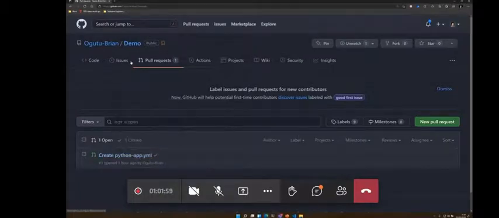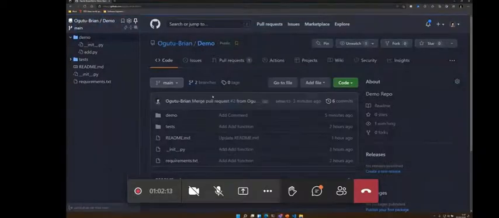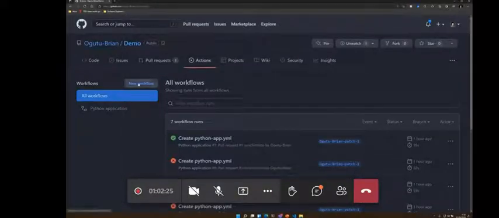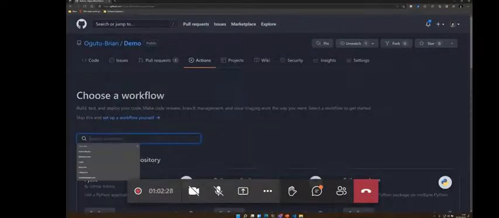Now, GitHub has GitHub Actions, and GitHub Actions helps you create such kind of pipelines where you could do the testing, and you can also use them for deployment, just like you had been shown. So if I want to add an action to do some form of testing for each and every pull request before it's merged to the main branch, you can click on Actions and then New workflow, and then you could search.